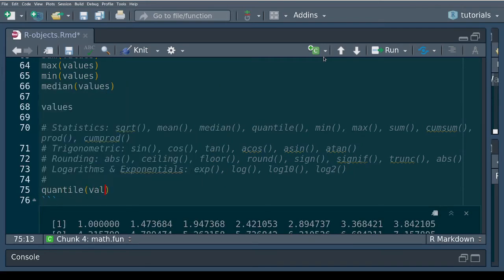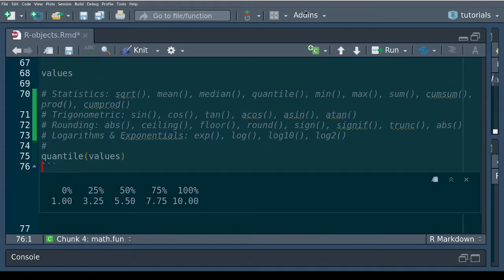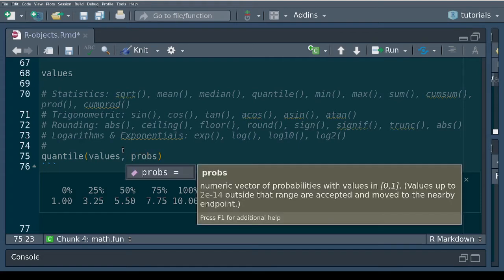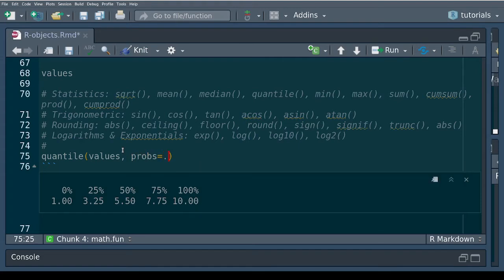Quantile values give you now the values at various checkpoints. At 0% checkpoint, we have that one. These are the percentiles, to say. You could also specify your percentiles of concern. So all you do for that is probs equal to, maybe show after every 10%.